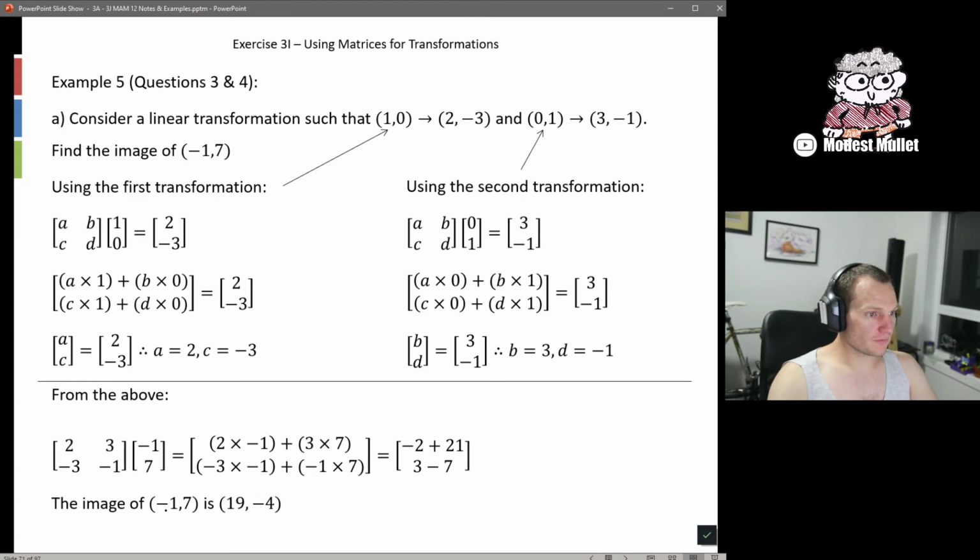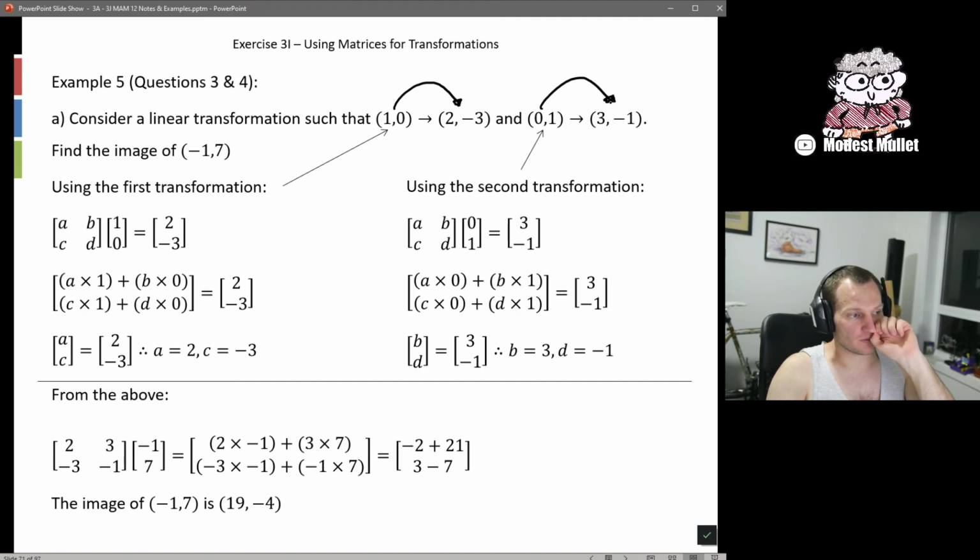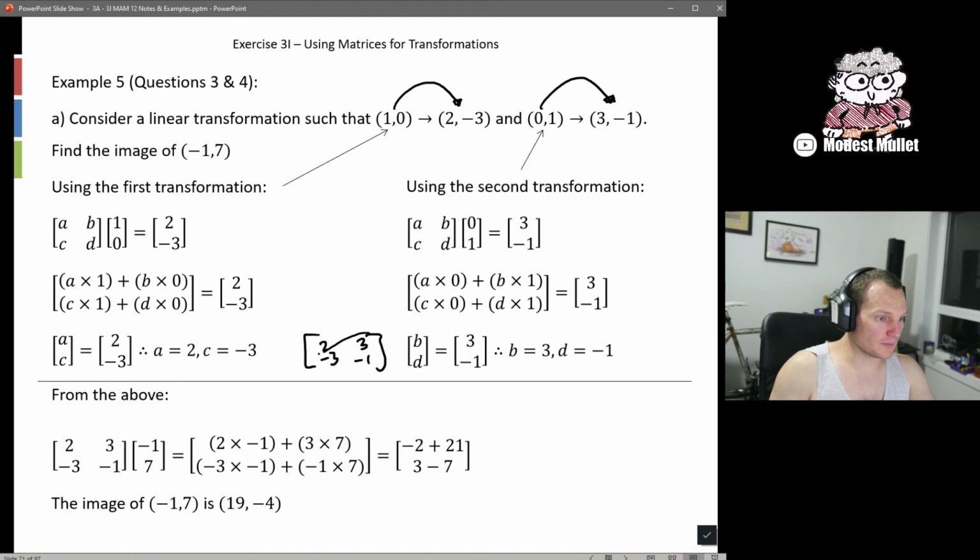What have we got? Here's a much longer look at figuring out, if we're told one set of coordinates goes to this, and then we're told another set of coordinates has a transformation like this, can we figure out what the transformation matrix is? And in this case, the final answer turns out to be something that looks like 2, negative 3, 3, negative 1. So we actually get some numbers in here, which you wouldn't have been able to figure out intuitively. So this is where we have to use the matrix method.